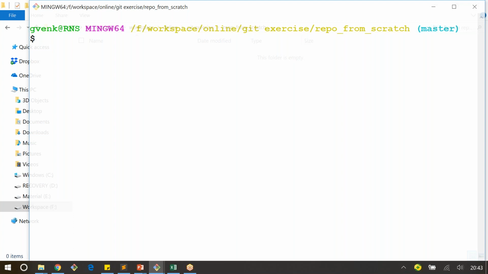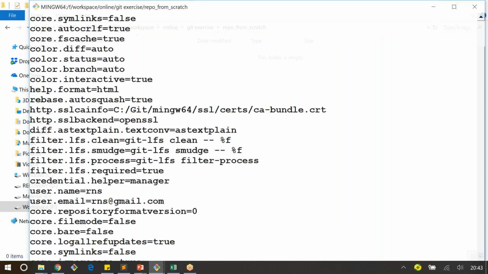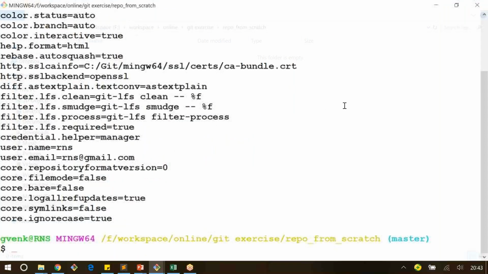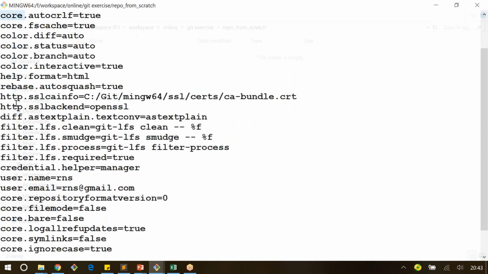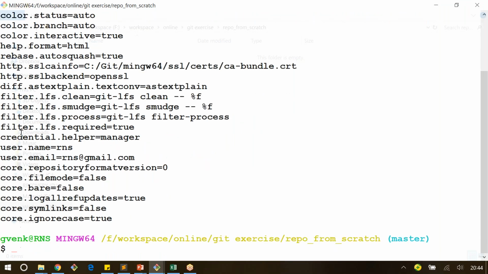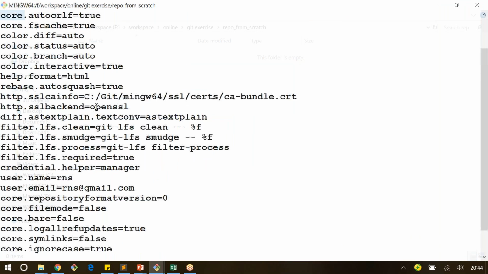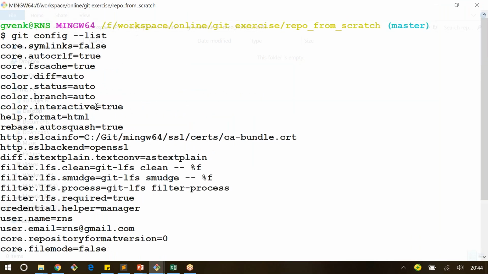Here if I run git config --list, we don't see any remote URL properties. We don't see the remote origin URL because this is a local repository which is not mapped to any remote repository.